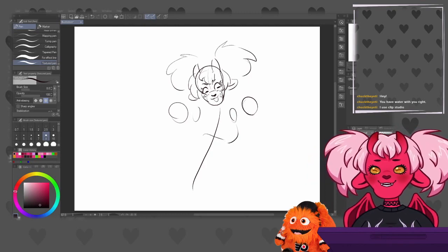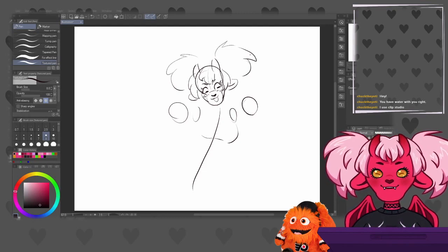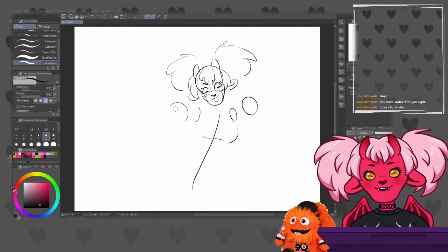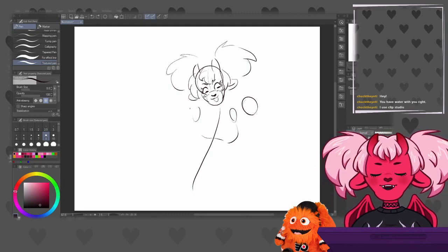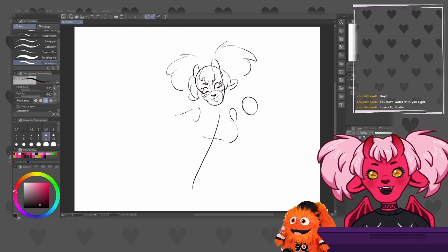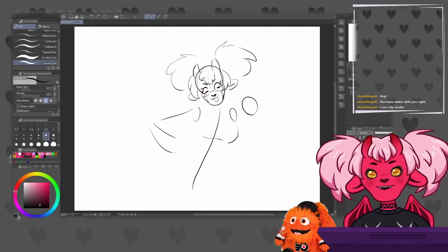Oh! Yes! This is a good head-empty song. I think I want to do a fun, sassy pose. You know, I'm drawing out a pose, but I really shouldn't, because I should just sort of focus on one really small thing and mess around. But, you know, just sort of going where the inspiration takes me.